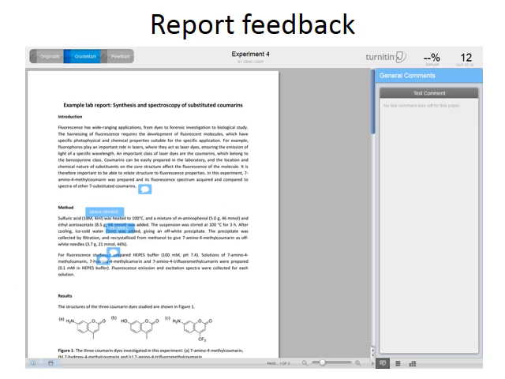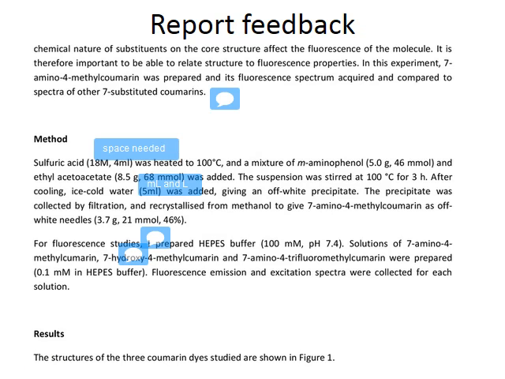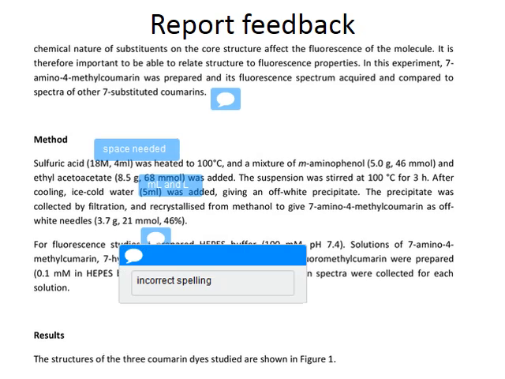After your report has been marked, you can access it from the Turnitin folder and see your feedback. There are two ways of getting feedback. First, you will notice that there are comments on your report. If we zoom in, you can see that the comments are either speech bubbles or short phrases. You can hover over these to see the comments beneath.